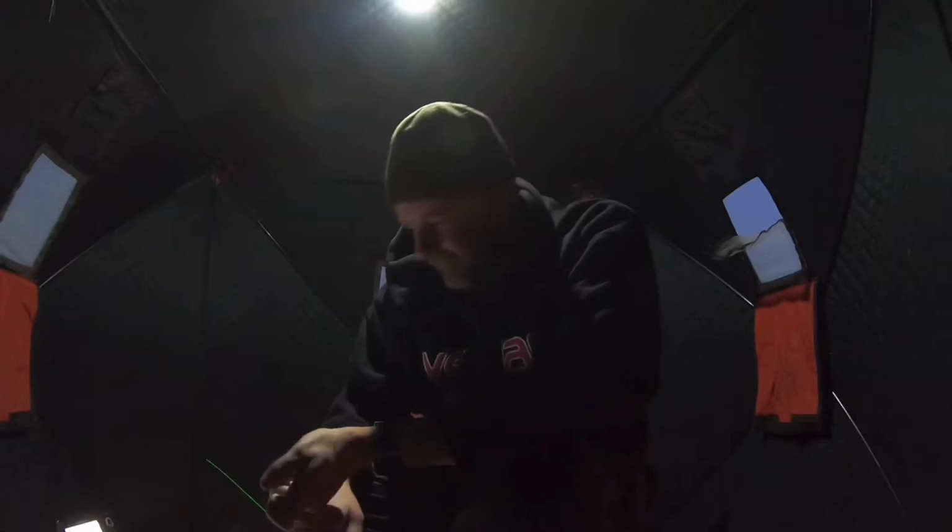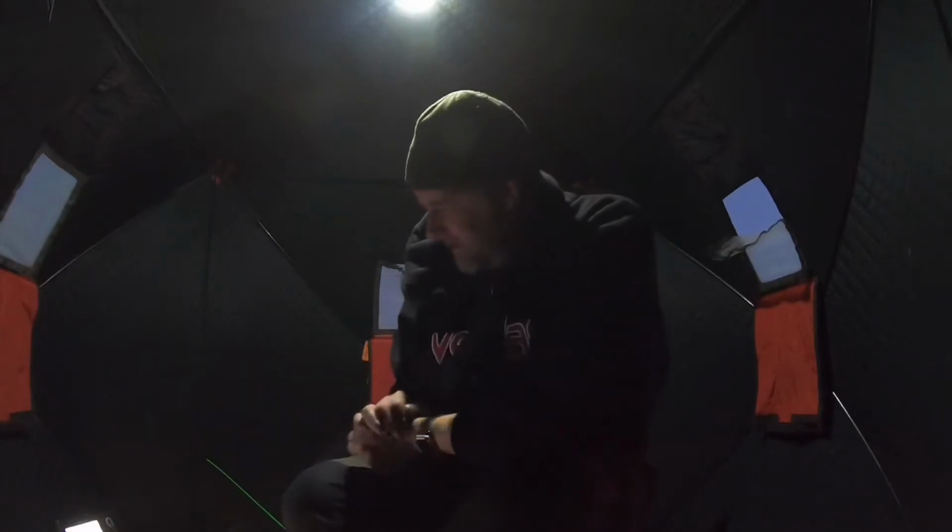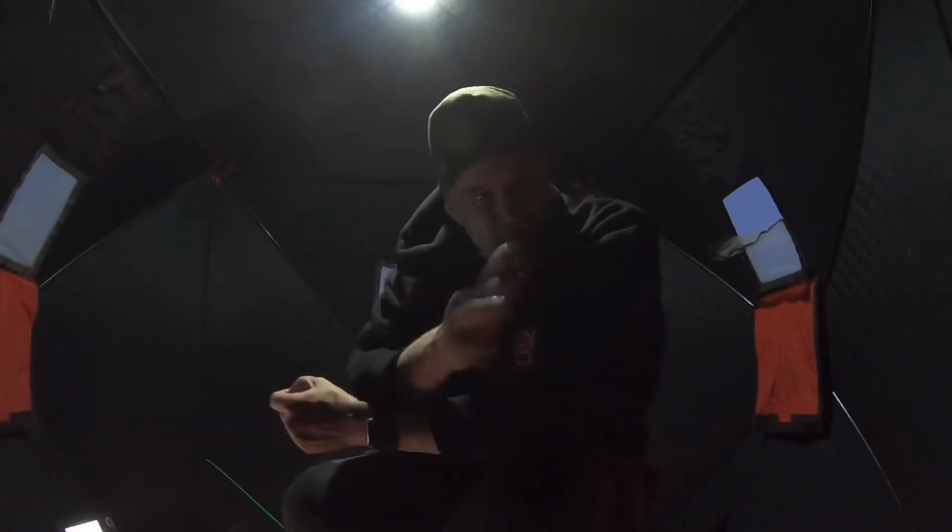Now, of course, there's other patterns, points, your deep weed edges and stuff, but it's super easy to find these holes. Like, I didn't have much time today. Of course, it gets dark at 4 o'clock, 4:30, so you wind up doing a lot of night fishing. And crappies are good night biters, so it's an easy way to come out after work. You know where a few community holes are, and you can just run out here. You don't have to drill a bunch of holes and go all over. Just pop a few in the depths.